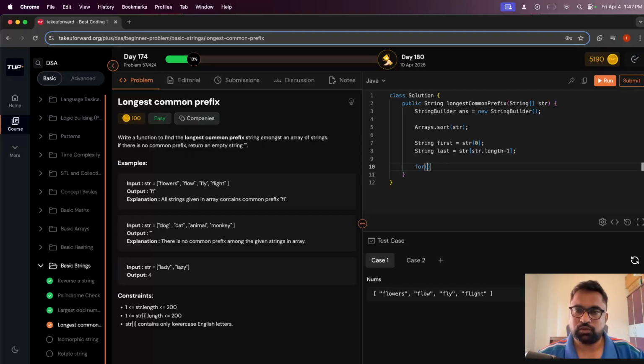Then we'll write the for loop, int i equal to 0, i is less than the minimum of both the strings, Math.min of first.length and last.length, correct. And now i plus plus, and after that, if first.charAt i is not matching with last.charAt of i, in that case we will break the for loop.